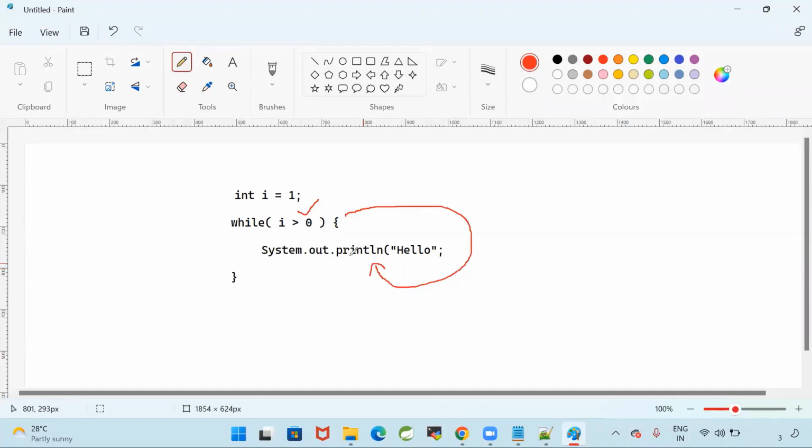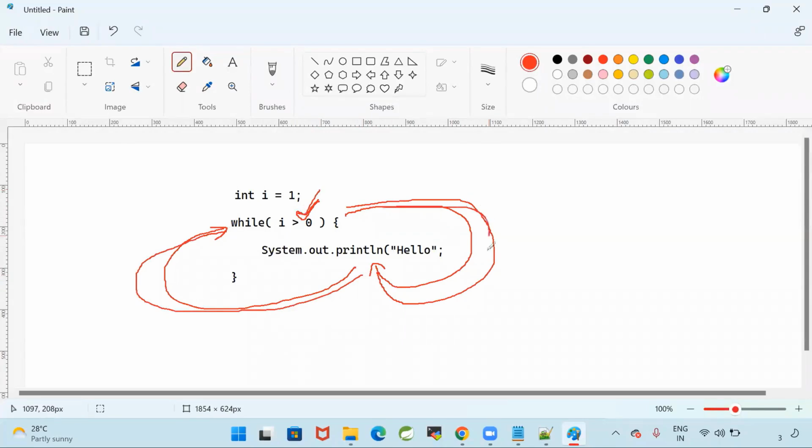After executing this statement, again it will check the condition. Condition satisfied again, so the loop is going to execute again. Always the condition will be satisfied, that means always the statement will execute.